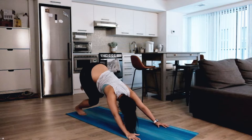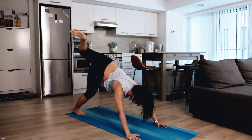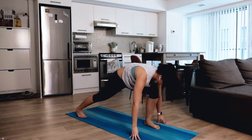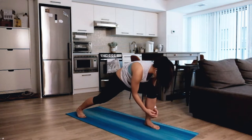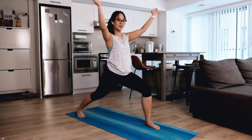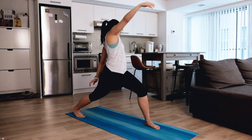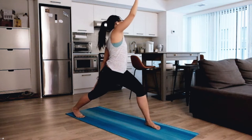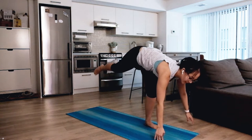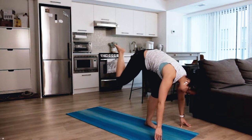Float your right leg up high — down dog split on your right, gentle bend on the knee. As you exhale, slowly step that foot right between your hands, nice and easy little lunge. Steady on both feet, big inhale, rise all the way up to a high lunge. Exhale settle. One more time, big inhale to lift, and as you exhale we'll twist open towards our right side. Inhale front, reverse. Then gently shift your weight to the front leg, crawl into warrior three — stay soft on your knees, gentle bend, see how that feels.